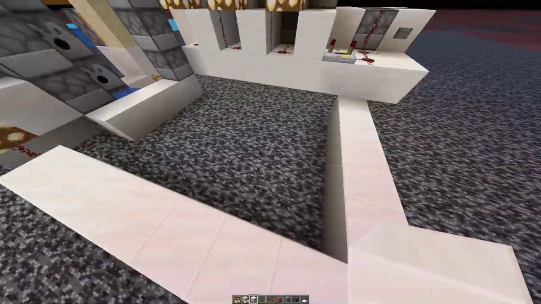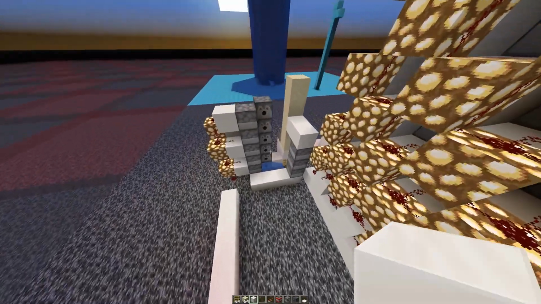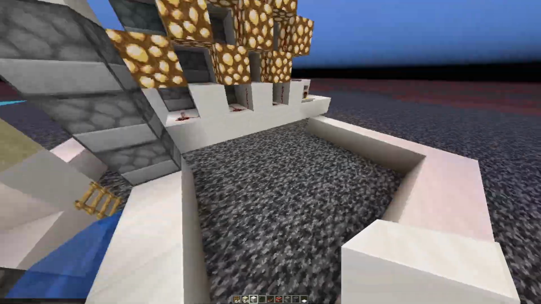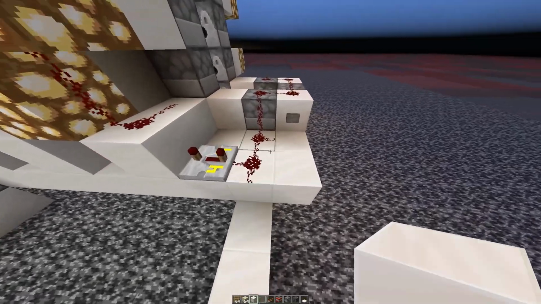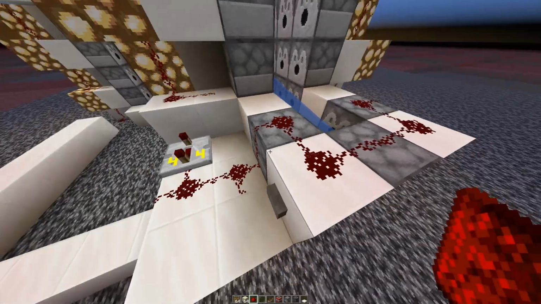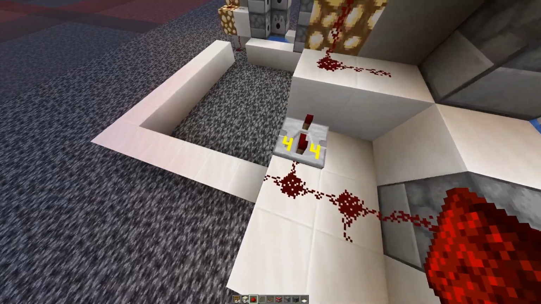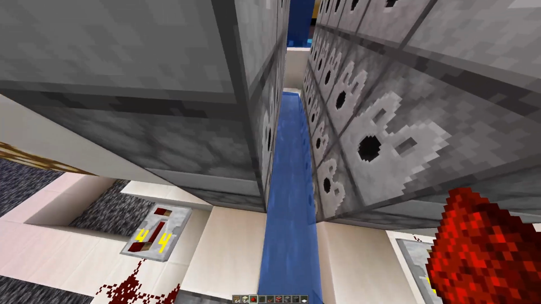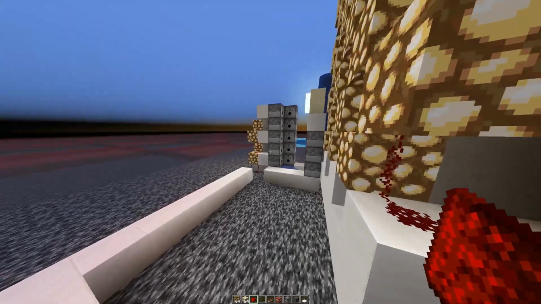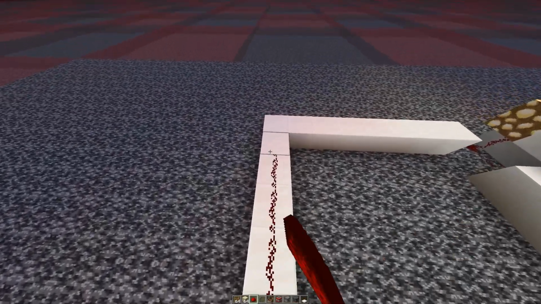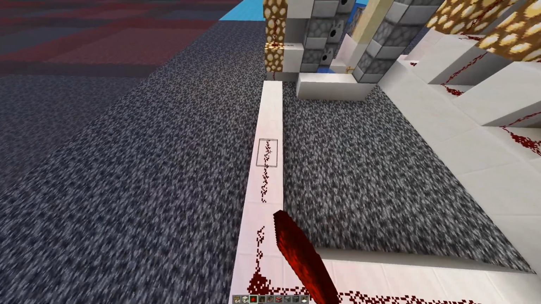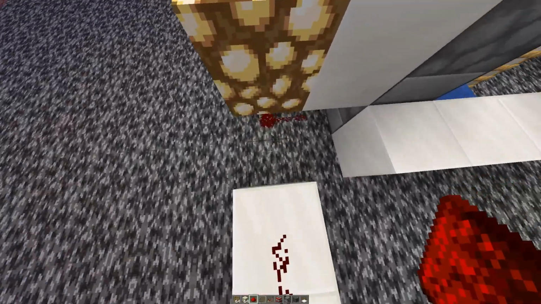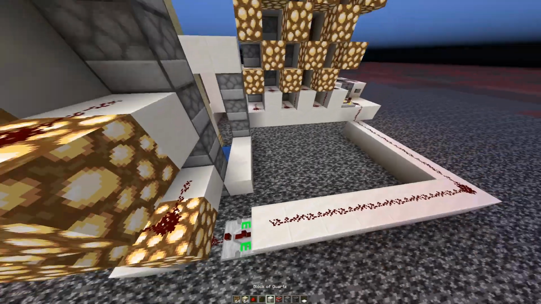Let's talk about the timings. Again, start of the video, I mentioned that we want our final booster to go off 1 redstone tick before our power. So what we will do is use this redstone as a reference point and count all our timings from here. So this repeater here on 4 ticks means the power is going off at 4 redstone ticks. So we want our final booster to go off at 3 redstone ticks. What I'll do is just run this line of redstone out here and then add a 3-tick repeater here.